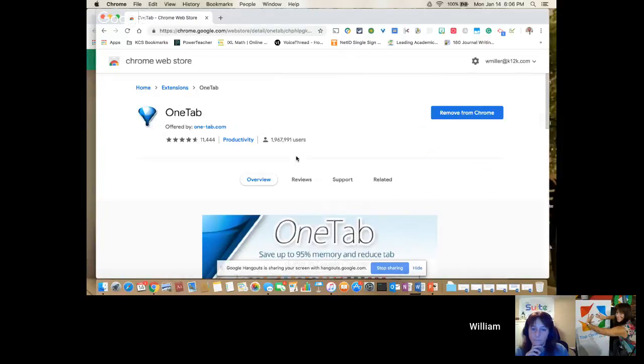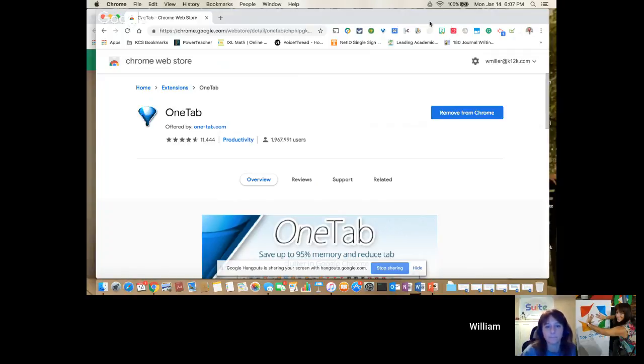Now, to be able to use the extension, you would have to click right here, and it would say Add to Chrome. And once you download that, it would show up on the right, up at your toolbar. Now, once you've added that extension, you might have to select a couple of options that allow you to do certain things. So that's just one thing to keep in mind.